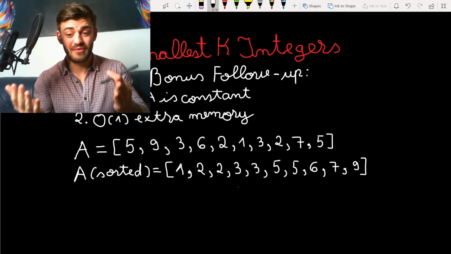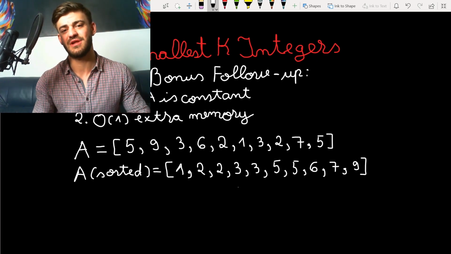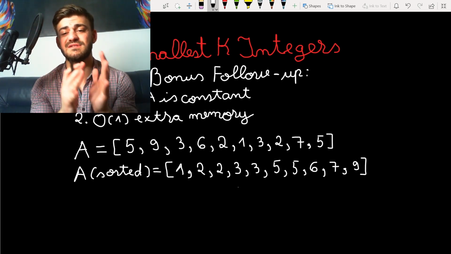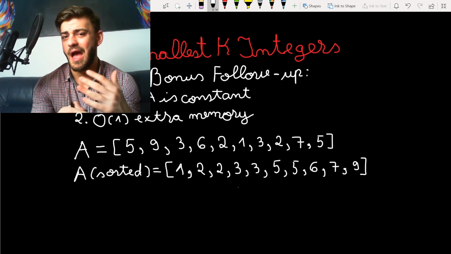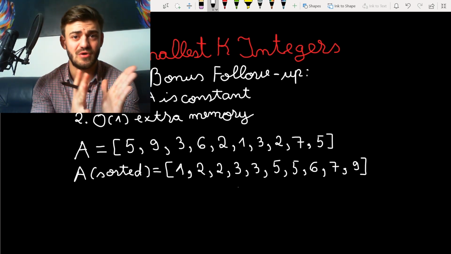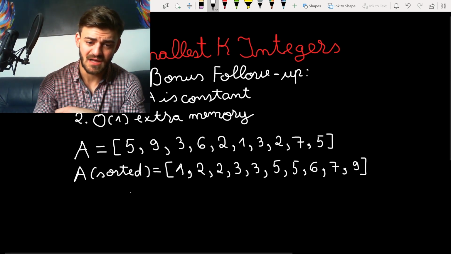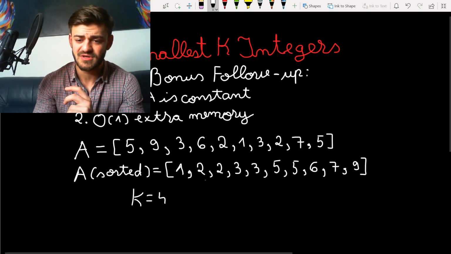So here we have again our array A, and I've written the array A but sorted. Remember, we can't sort the array, but you will see why I did that. So, in order to have our smallest k integers, what am I going to do here? Well, I want to somehow find the value of the k-th smallest integer, right? In this example, remember that our k is equal to 4. I want to see the value of the fourth smallest integer. And as you can see here in this example, it is going to be 3.